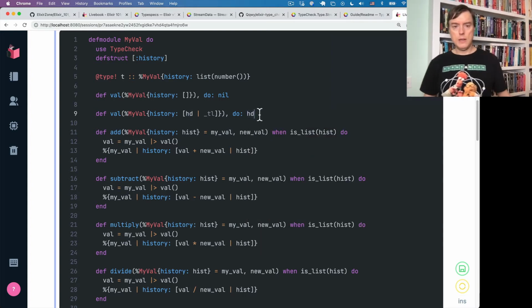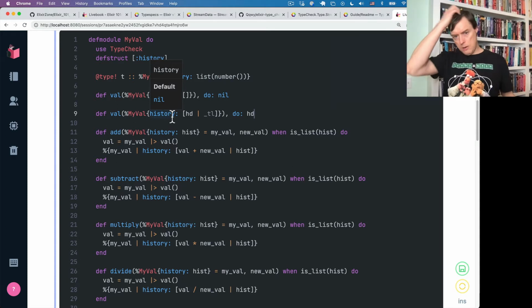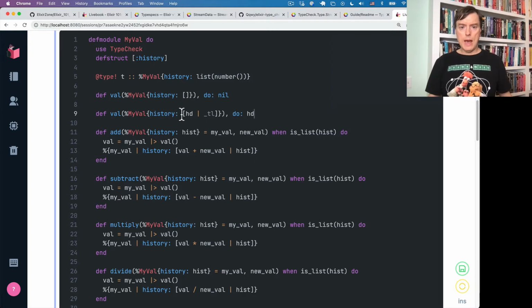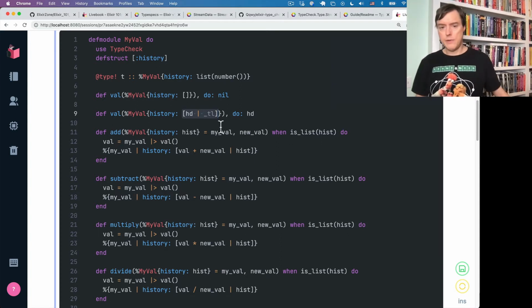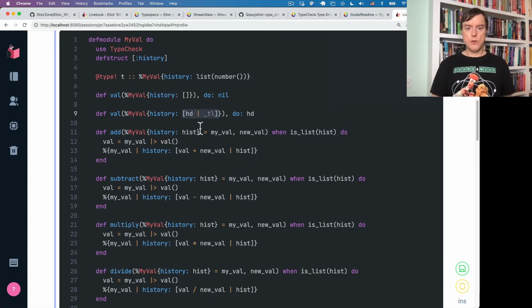So we're just getting the most recent value. So we're going to build up the history of all the values as a list, and when we add a value to a list, we add it at the head. That is the efficient way to do it. If you add it to the tail, it's very inefficient, especially as the list size grows. So we always add at the head. So the leftmost, the head, will always be the most recent addition to the history.